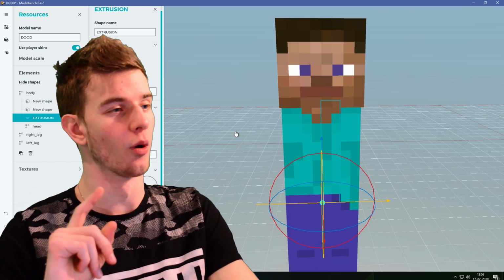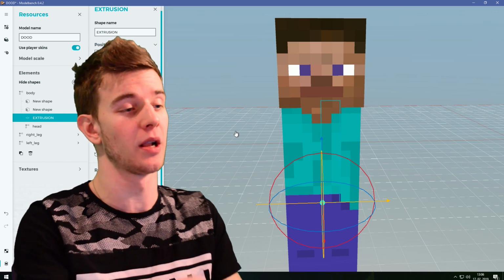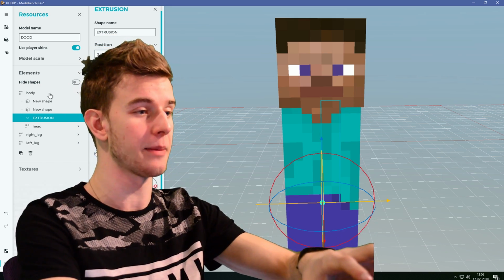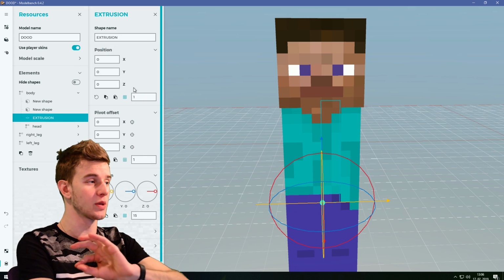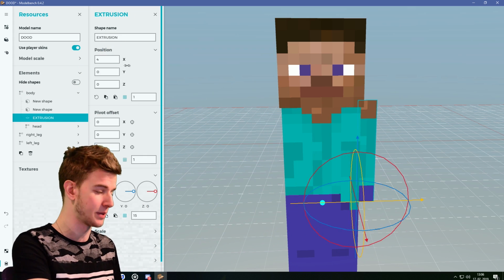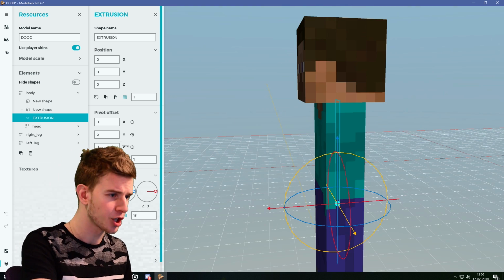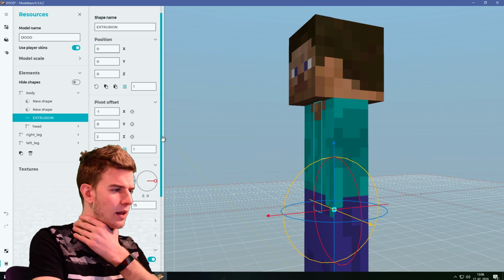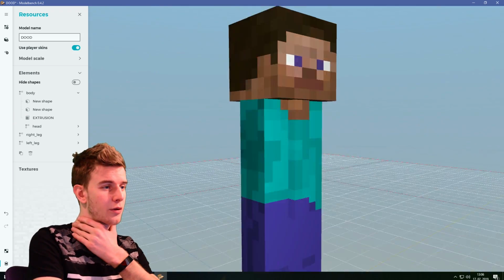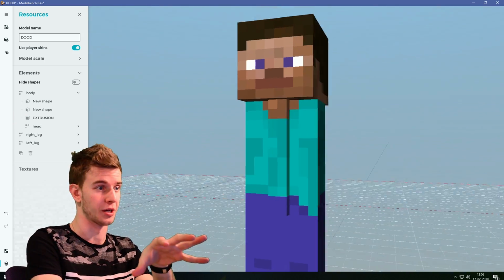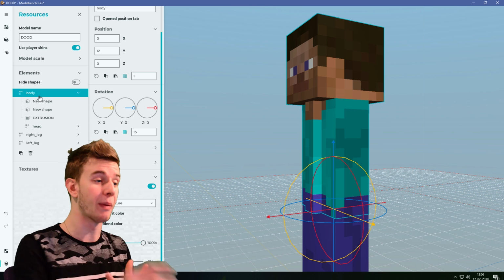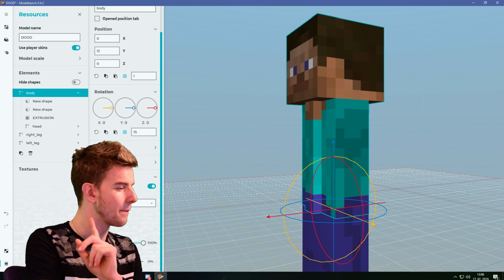We have learned before that if you want bending to be functionable, the pivot point needs to be in the same place as the body's pivot point. So instead of moving this thing, changing its pivot point, we are going to move the pivot offset, so the pivot point is in the center. And if I go under the material and click 3D, this is now three-dimensional. Let's say this is my extrusion. And since the body is a body part which can bend, the extrusion should bend with the body.